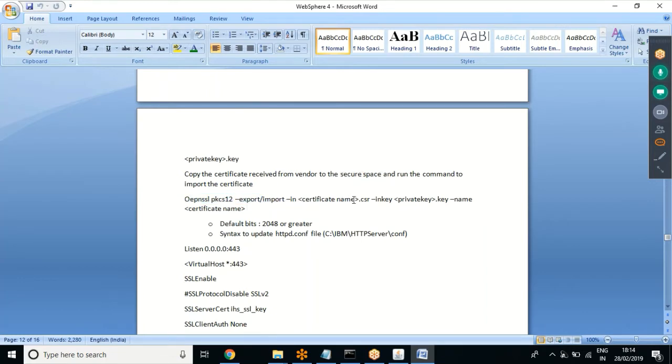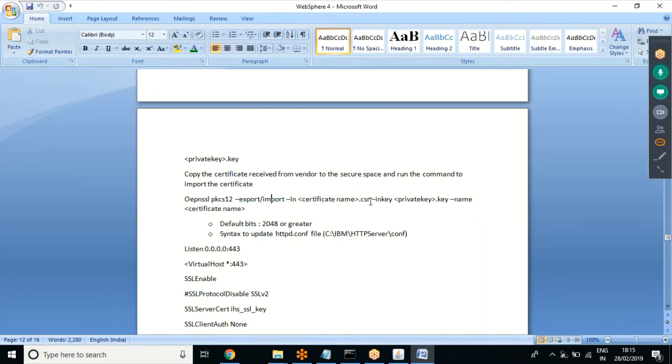So you keep the CSR, the private key which you have previously, and the certificate which you have received. I repeat: export and import means if you want to keep a backup of something, you can take an export. But right now we are in the step to import. Import means we are importing the certificate which the vendor has given.